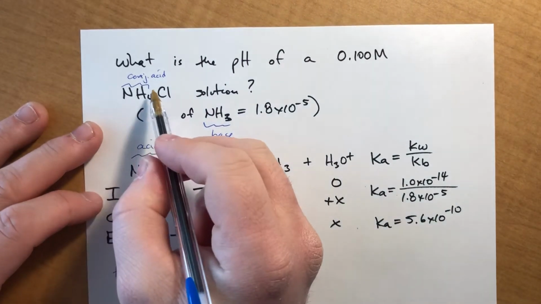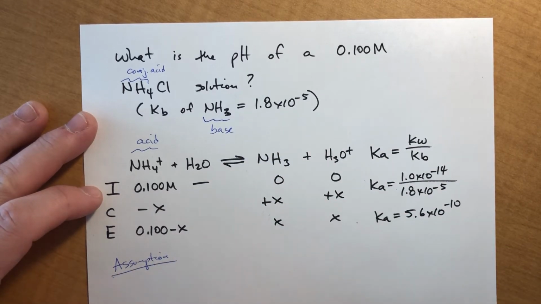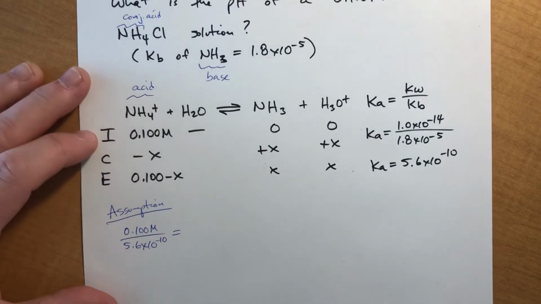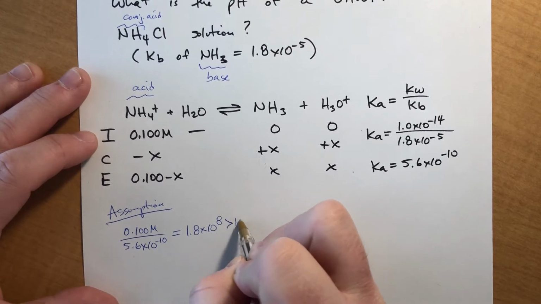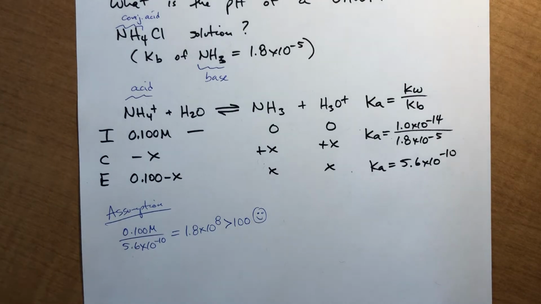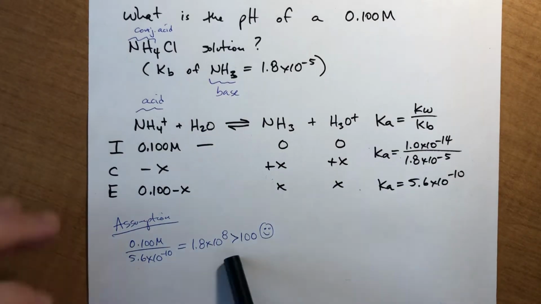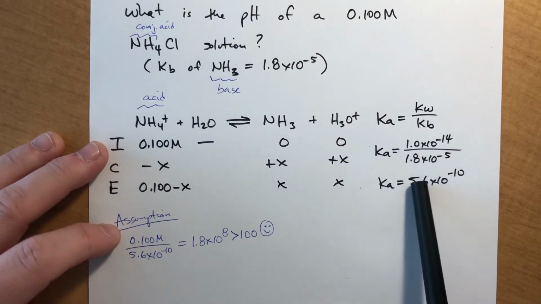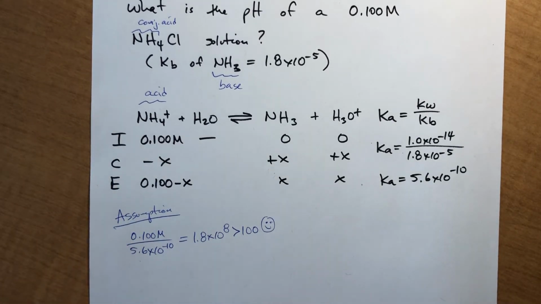Since this is an acid, what we need to do is take the concentration divided by Ka, not this Kb value. So we take 0.100 divided by 5.6 times 10 to the negative 10th. And that value comes out to 1.8 times 10 to the 8th, which is significantly bigger than 100, so we don't have to do the quadratic. I can't guarantee you never will, but a lot of times for salts, the quadratic isn't really necessary because these Ka and Kb values tend to be so small that when you do this division, you tend to get really huge numbers, notably bigger than 100.